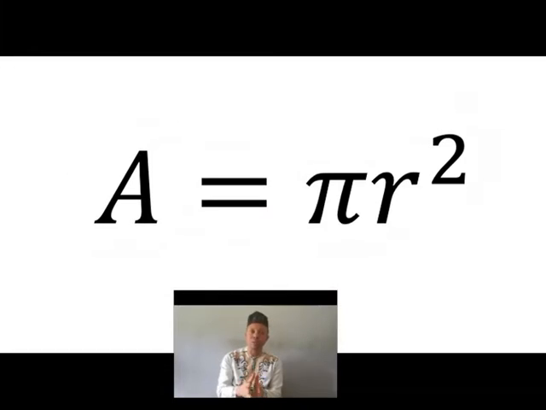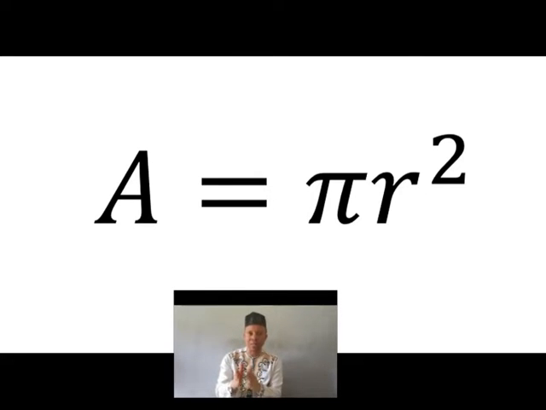It does not change. For us to further explain the difference between variable and constant, let's use the formula for finding the area of a circle. The formula for finding the area of a circle is A equal to pi r squared. Let's concentrate more on the right hand side of the equation. We have pi, we have r, we have squared.